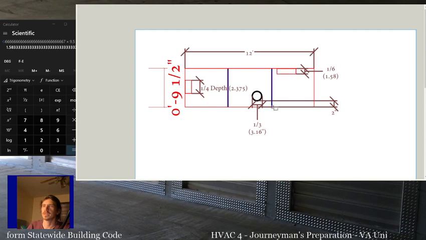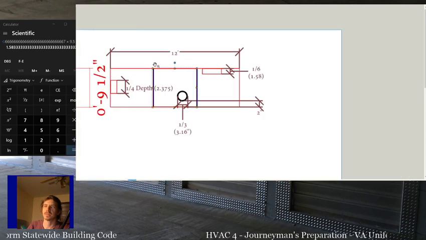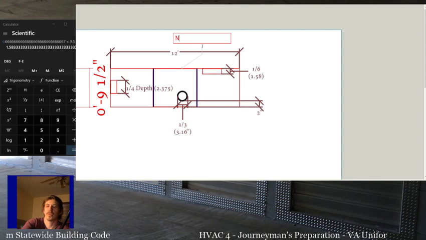In this middle third section, you can have holes, but you cannot have notches. So this is the middle third. No notches in middle 1/3.